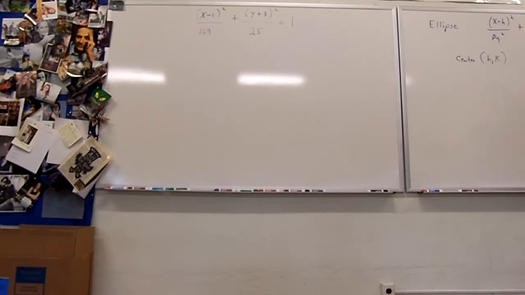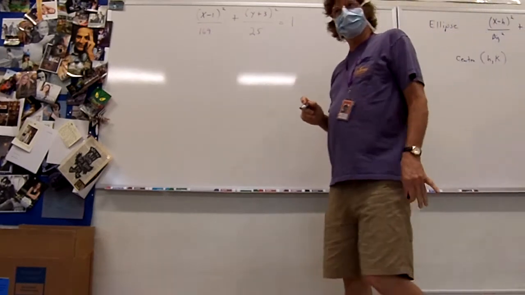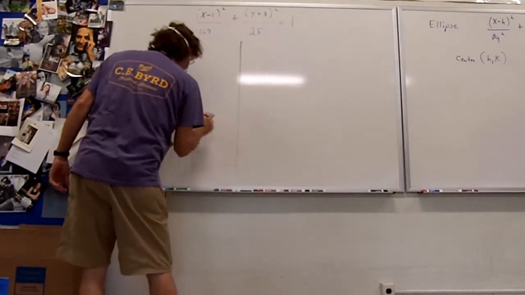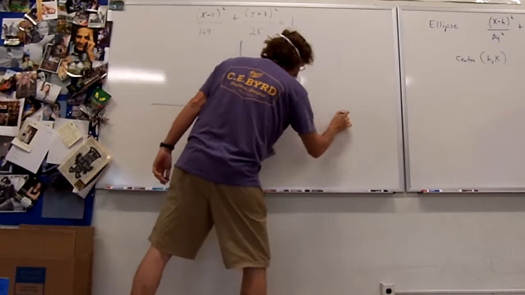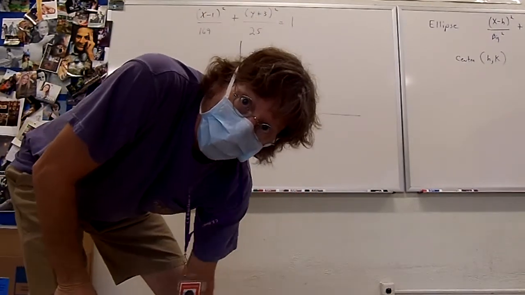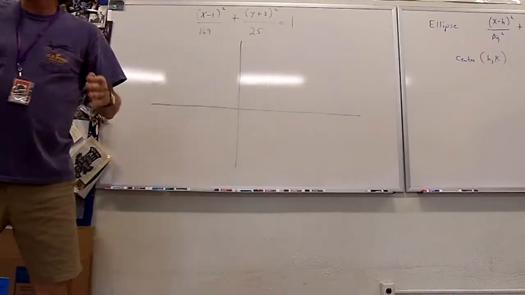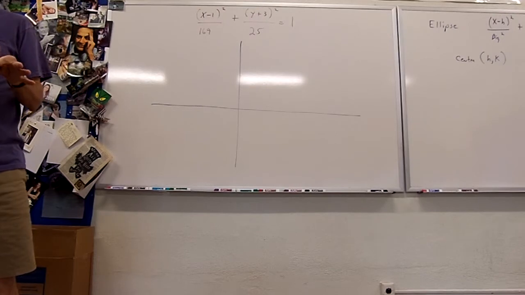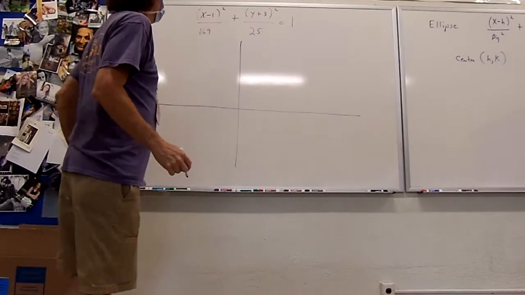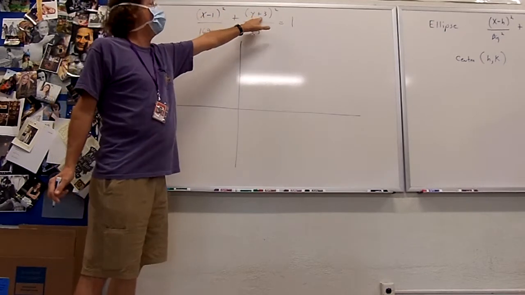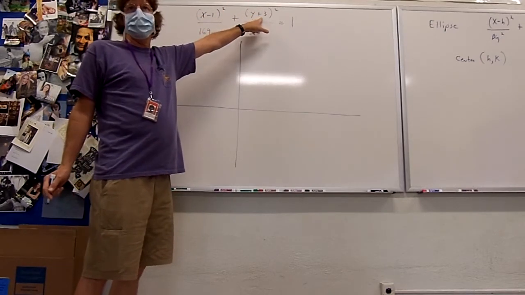Now, what I'm going to do is find the center. That's what I always do first. And when you find something, please put it on the graph. Don't wait and have a whole bunch of information because you'll get too much information. All right? So, we're going to find the center. The center is going to be an x value of 1 and a y value of negative 3.